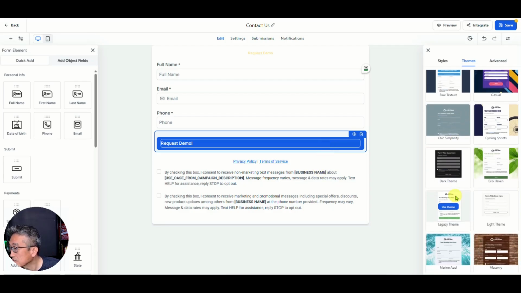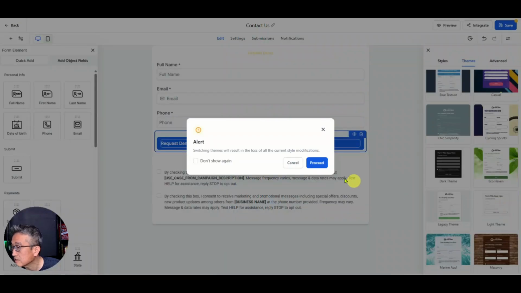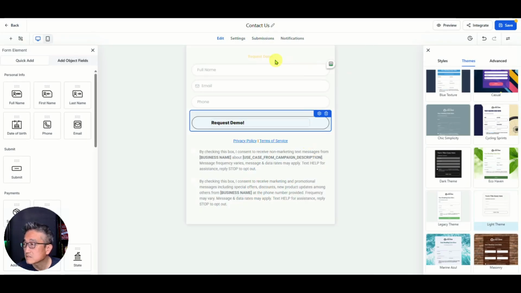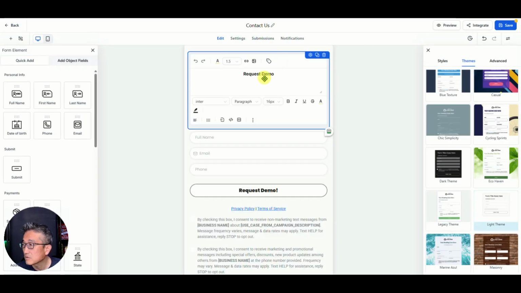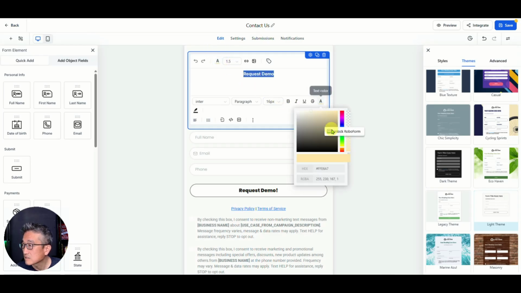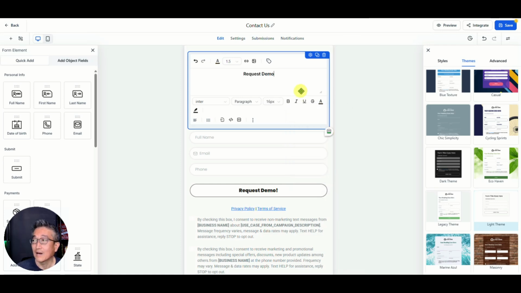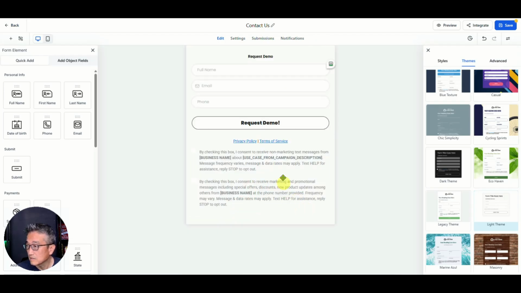You know what? I'd rather just go to like light theme. Yeah, let's just do that. Okay, request demo. Let's see here. Text color. As you can see, I don't do this. My designer does this, so this is where you really, all right, so okay, here we go.